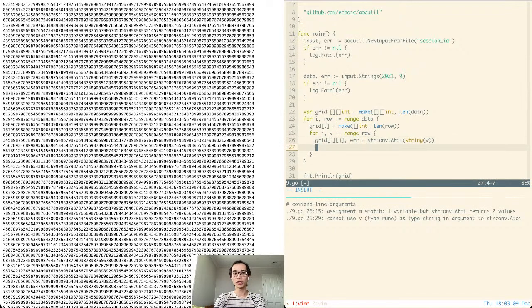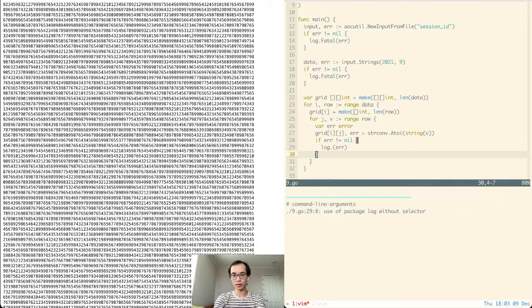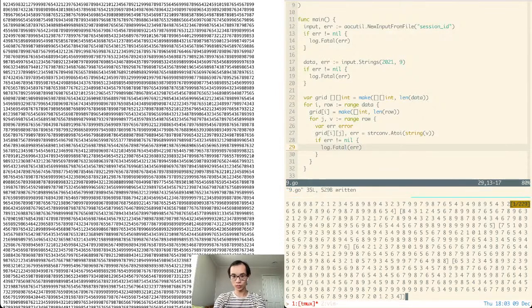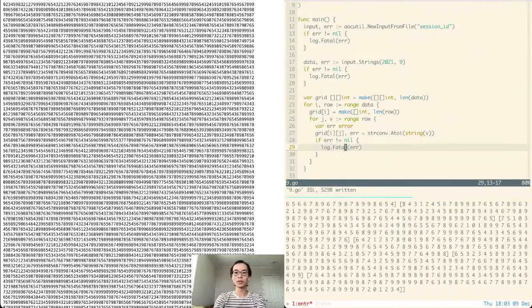I need to do an error check here. And error needs to be declared. Use of package log without selector. Oops. Okay, so that seems reasonable.